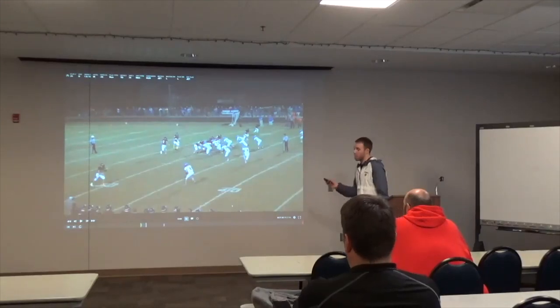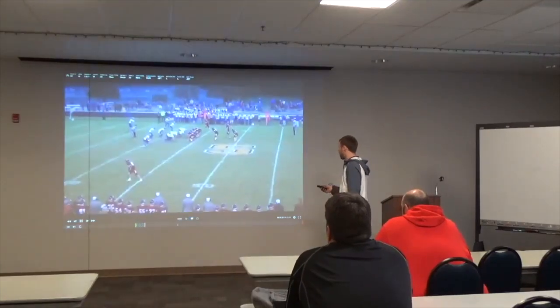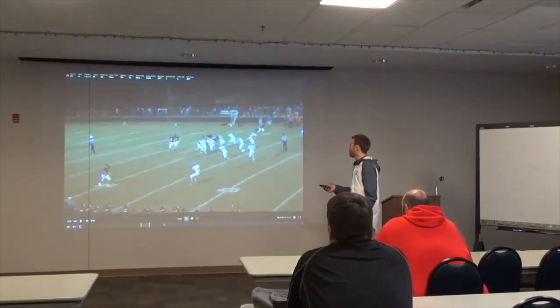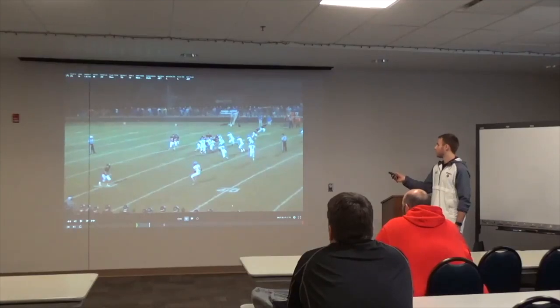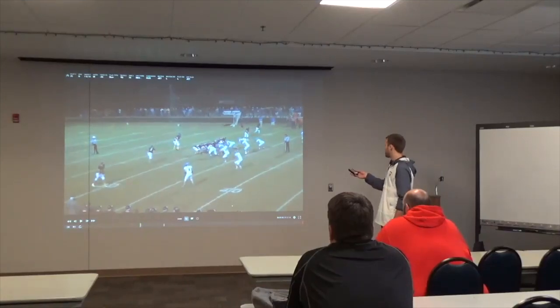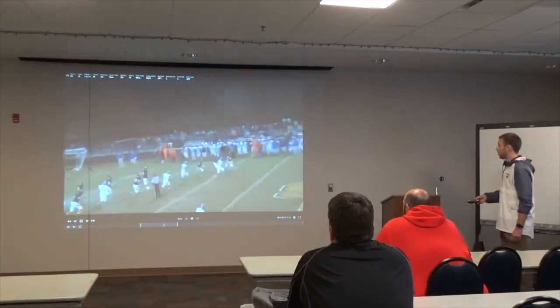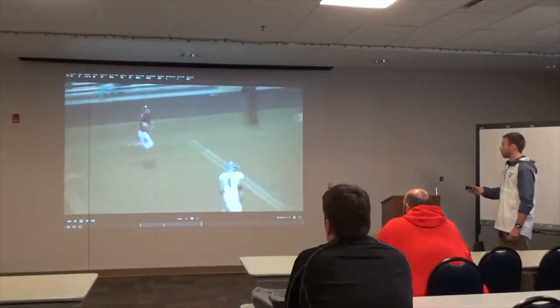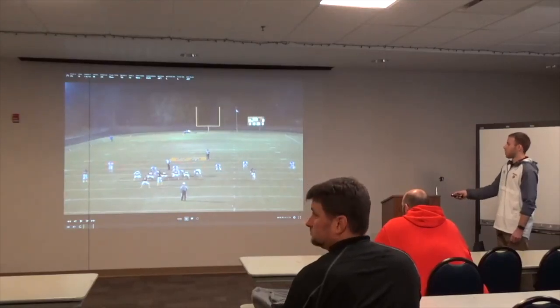Then we played them again in the playoffs, knowing we had shown just the counter fake out of the back. We wanted to really sell it — so we ran a full counter skewer, pulling both guard and tackle along with our counter backs. Everyone was running counter. They had seven in the box plus the safety, manned up across — we just had to get number one and two locked. Everyone commits to counter, and we still hand the jet. It was our first touchdown in the game, went for a big gain, and kind of broke the game open for us.